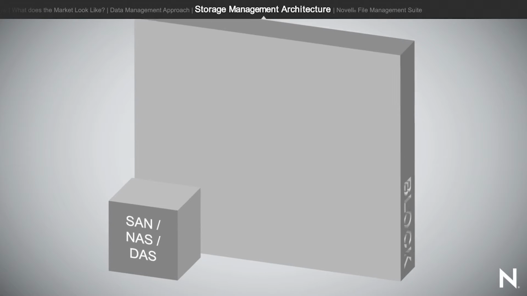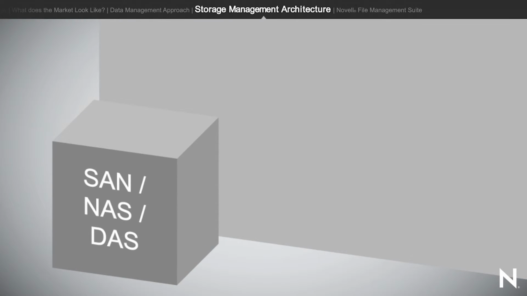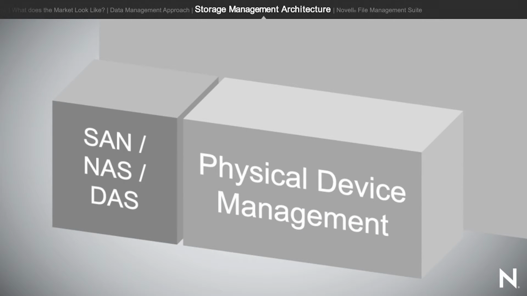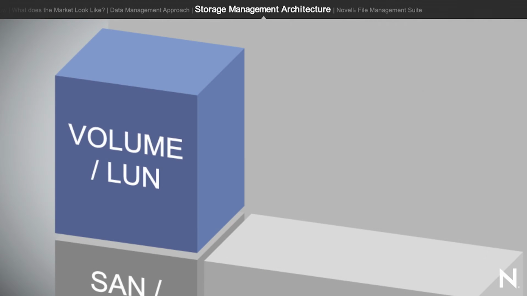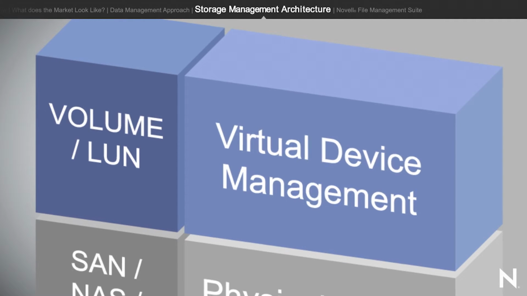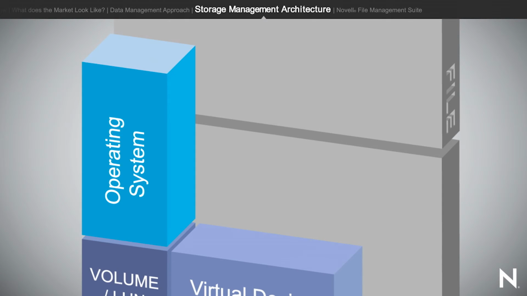Today, there are 3 mutually coexistent methods for connecting block storage to computing platforms: direct attached storage, network attached storage, and storage area networks. Each has a management interface to provision raw space into logical volumes, or LUNs. Once a physical device presents raw unformatted space to a computing platform, it must be carved into logical volumes of the appropriate type that server can utilize. Each provides management capabilities delivered through the operating system driver and software. Each operating system now provisions, formats, and aggregates this space to be consumed by different applications.